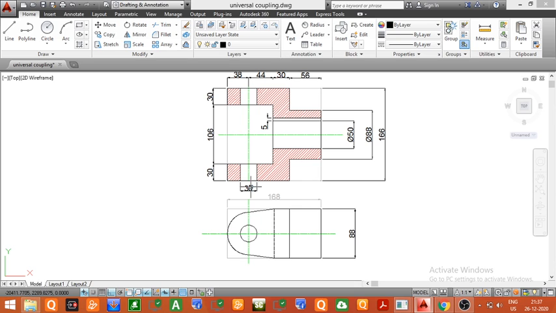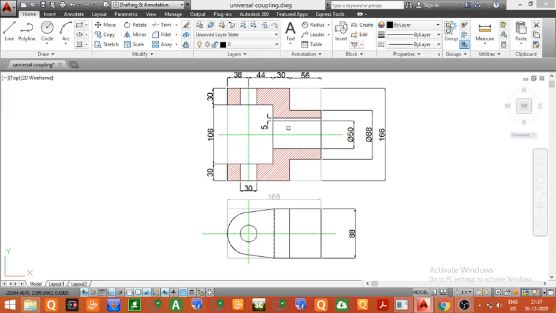This hole will be of diameter 30 mm, and it will be the top view of this hole, 30 mm. Now in the next step we will draw the hole of diameter 50 mm, which is nothing but the shaft hole. Now students, if we observe this figure from the top, this hole of diameter 50 mm will not be visible because it is present inside the fork.